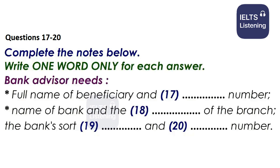The receiving government needs to know why the money is entering the country, and we have to be able to tell them. OK, so from me you need the bank's name, the address of the branch, the sort code and SWIFT number, the beneficiary's name and account number, and a reason for sending the payment. Yes, that's correct. OK, so I'll check these out and come back to you with them so we can go ahead with the transfer.